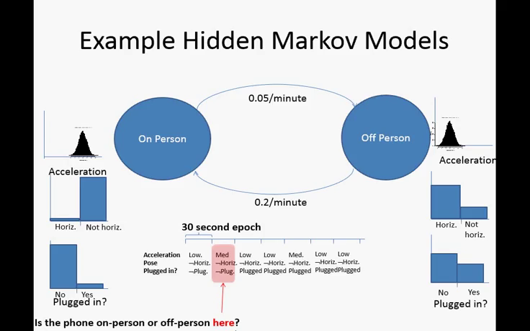Another thing that I've often wanted to explore with Jushin, and probably will in the coming months, is applying a technique like MCMC to actually sample from the parameters of distributions here. It would go beyond the maximum likelihood estimate where you're just getting one parameter value estimated as the mean and standard deviation. You might actually be able to sample from distributions of parameters and state transition probabilities to arrive at a more robust probability of being in a given on-person or off-person state for a given epoch, for example.